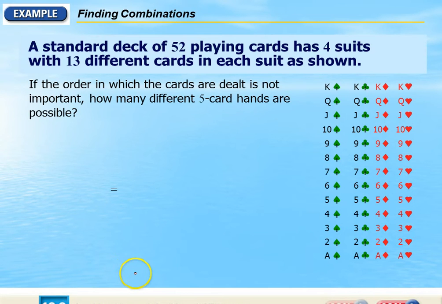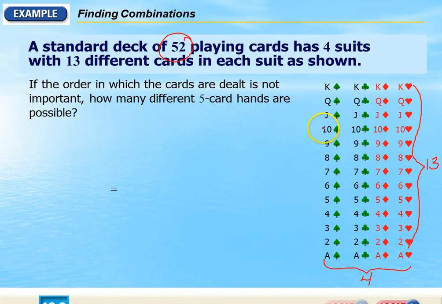Okay, cards. If we've never played cards before, some of these examples could be a little bit harder because we don't know what's in a deck of cards. But if you have, hopefully these are easy. A deck of cards has 52 cards. How many suits? 4 suits: spades, clubs, diamonds, hearts. And within each suit, we have 1, 2, 3, 4, 5, 6, 7, 8, 9, 10, Jack, Queen, King. So each suit has 13 cards. 13 cards, 4 suits, gives me 52 cards.